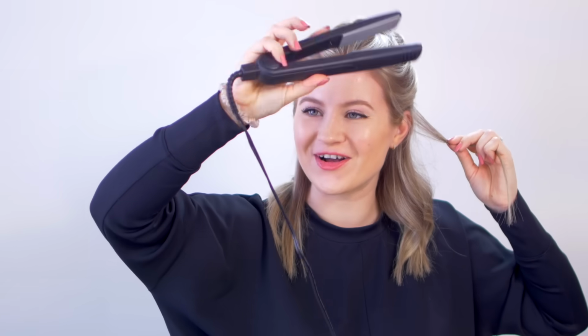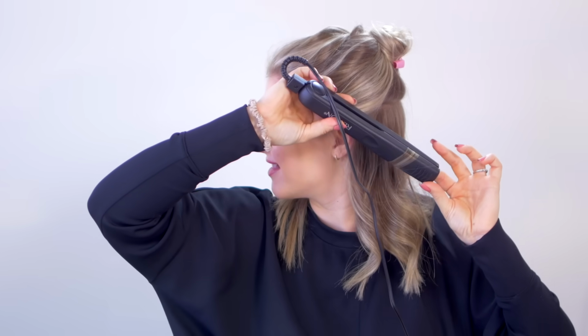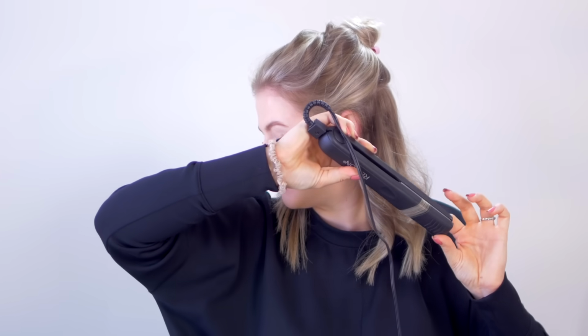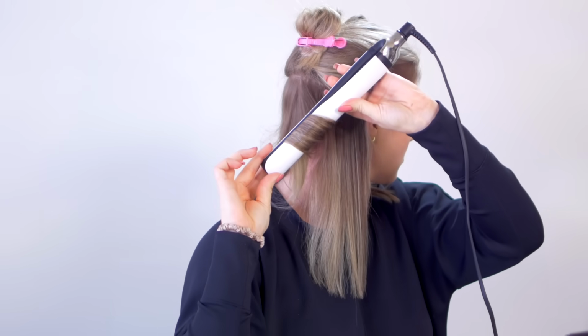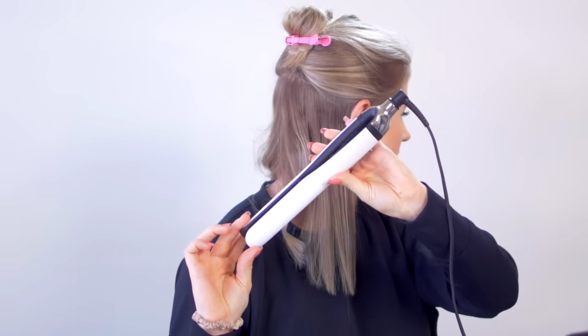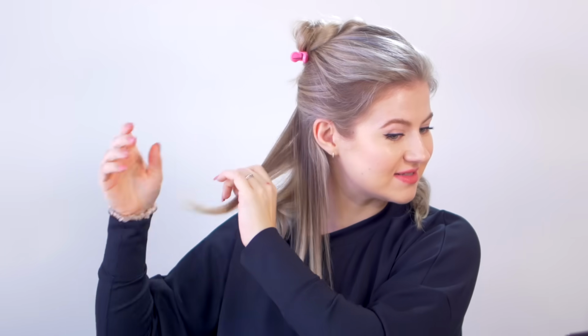And do you guys see what's happening with the cord? As I'm trying to curl, it's not working with me. Ugh, I hate that sound. Yeah, it's creating a lot of frizz. Oh, so smooth. And the cord is working with you. It doesn't make the crunchy sandpaper noise when it's going through your hair. The difference.